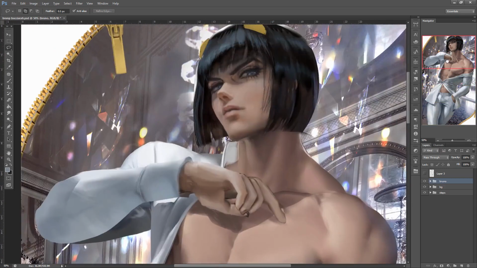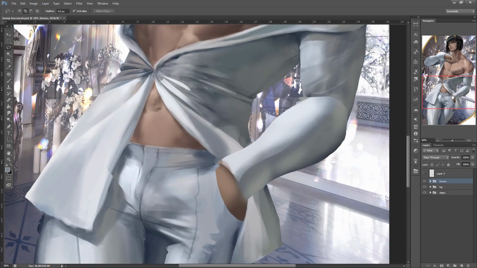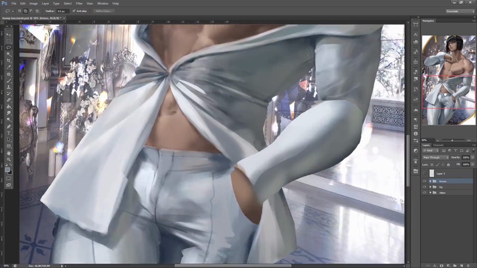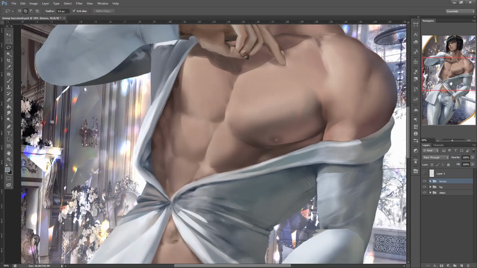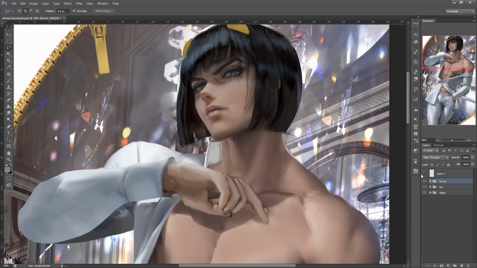I just pretty much trolled you guys a bit. I think what I could do is at least try to finish up a little bit and then call it a day. But definitely the hair is what's getting to me in terms of challenge.